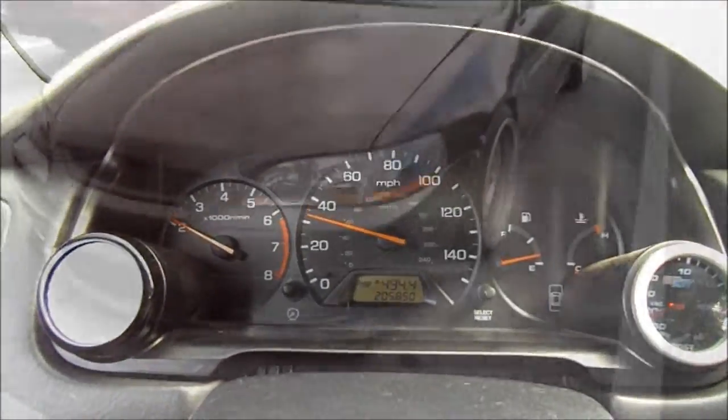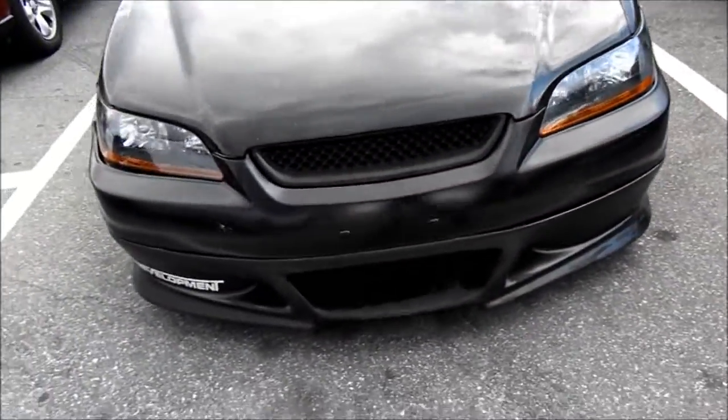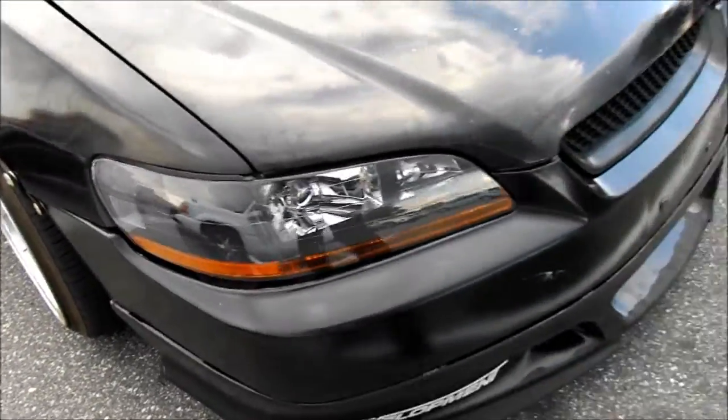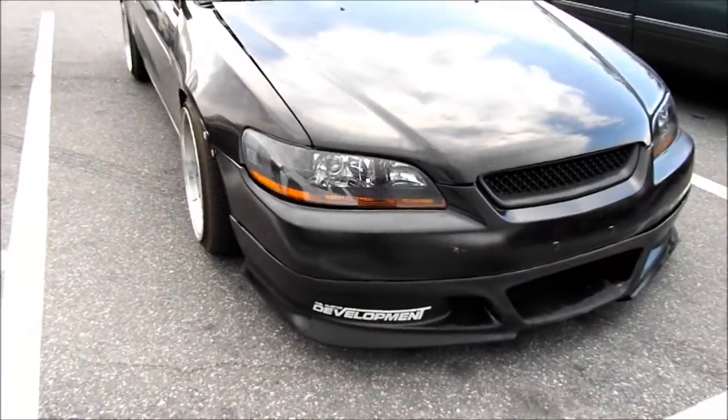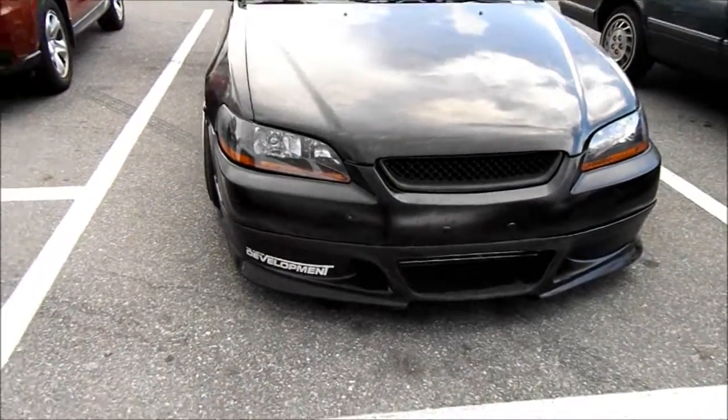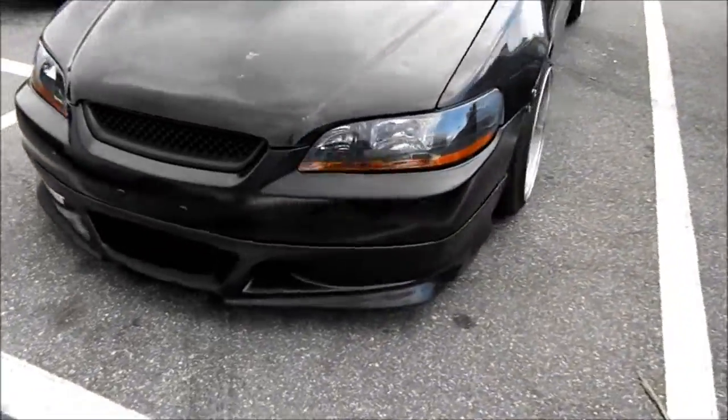Alright guys, so the Accord is all done, put together. I gotta trim the bumper a little bit for this intercooler. But we're gonna go to Mexico and do some pulls on it and let you guys see how she pulls and stuff like that. We're gonna get some outside footage.